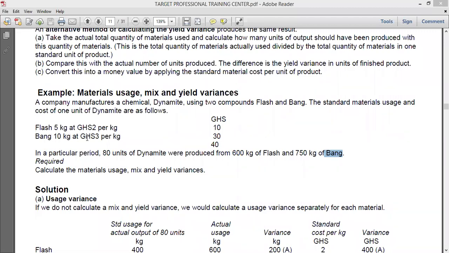In that instance, for the mix, you get the answer correct. Everything will be correct. But when you go to the yield, the issue has to do with the yield. It will make the yield calculation a bit terrible. So the mix is 5:10 or 1:2 when you use it for the mix.